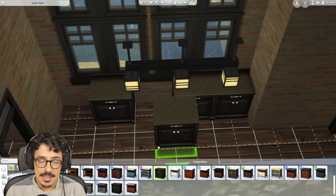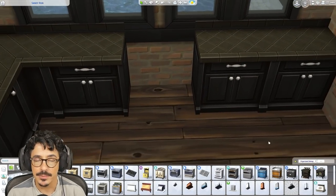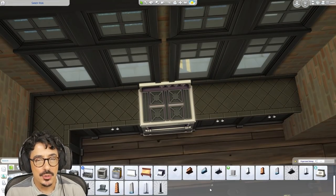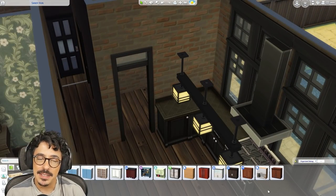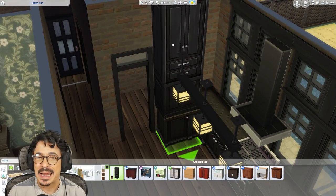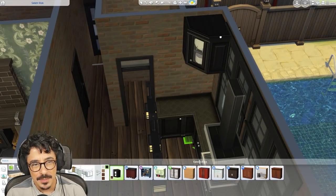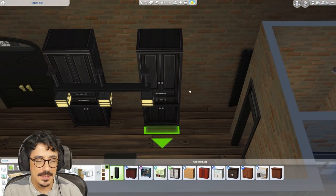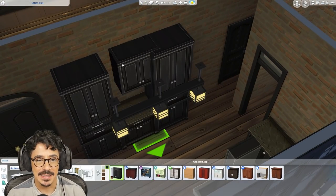Anyway, into the interior. So this is the kitchen with all of the new wallpapers and floorings and stuff down. Lots of exposed brick in this place as well, which I just think matched well with the vibe that I really wanted to come across. That semi-industrial, but also put together classic vibe. That is the technical term. I was like, should I put a cupboard there? No, we're not going to do that. So I end up doing a little unit off to the side on this bit here. I just think the layout really lent itself well.